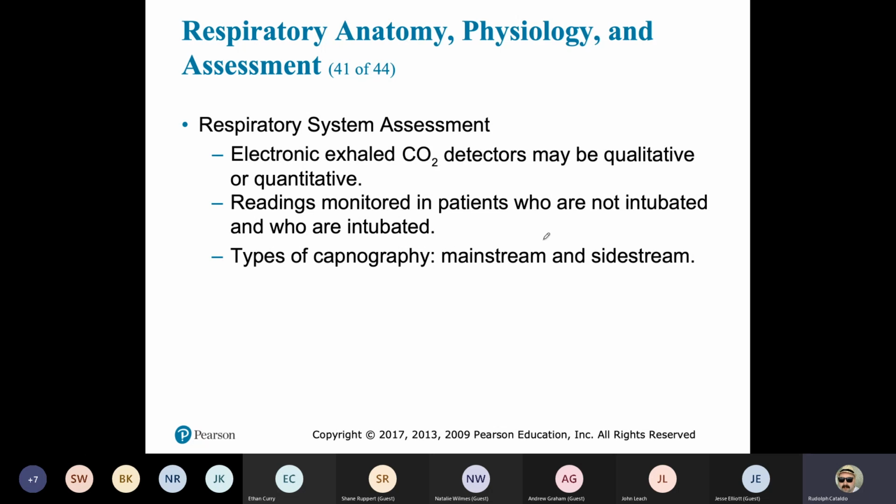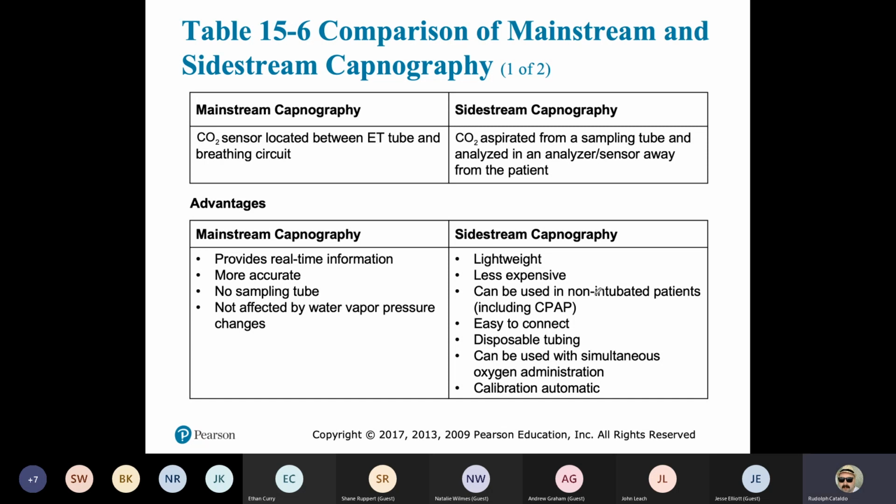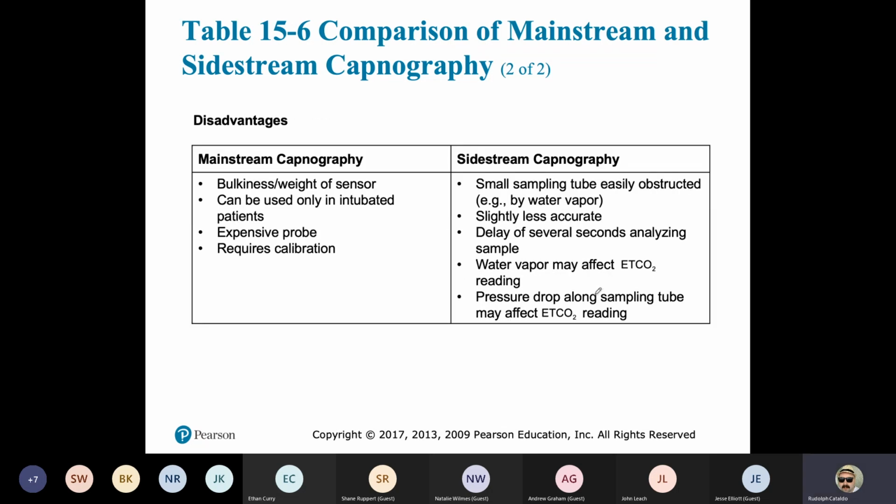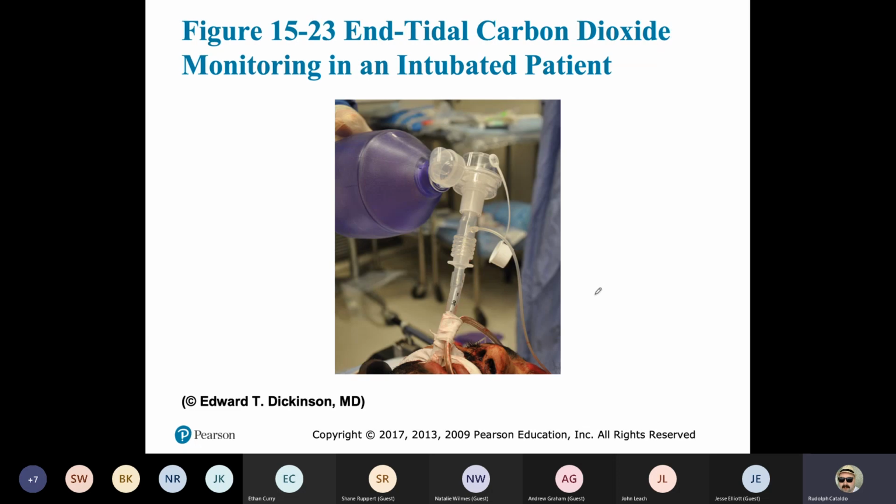Types of capnography, mainstream or sidestream. Mainstream is you might just have a nasal end tidal that does nothing but end tidal. It doesn't have oxygen or anything with it. A lot of ones you can buy that are nasal end tidals also have oxygen lines, and then they have a sidestream line off it to hook into your cardiac monitor. And I'll show you those when we go to skills lab, the differences between them.